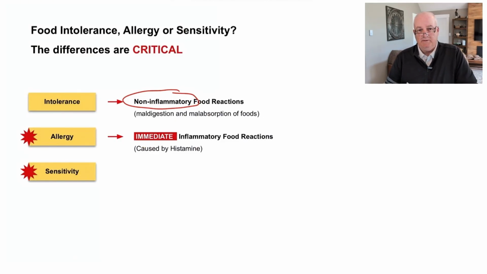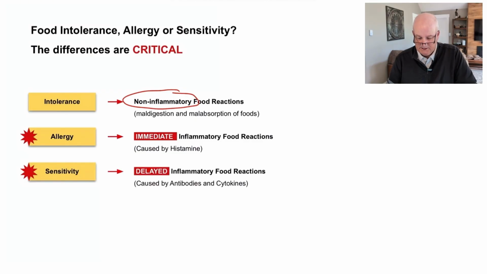But there's another type of inflammatory food reaction that most people have never heard of. These are called delayed hypersensitivity reactions, and delayed is the critical word here. We're going to talk about that more in a little bit. Now, the difference between these types of food reactions is the core of everything I do with my patients from an inflammatory food point of view.